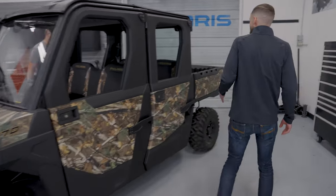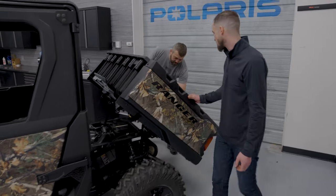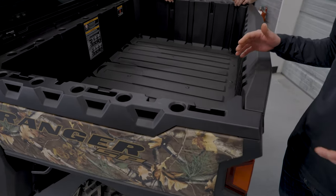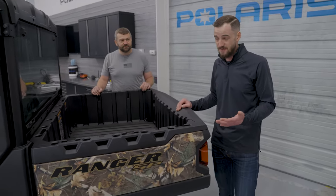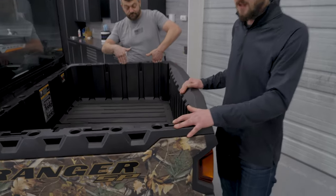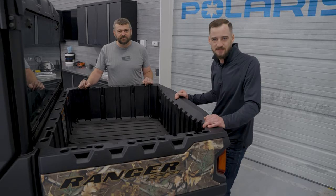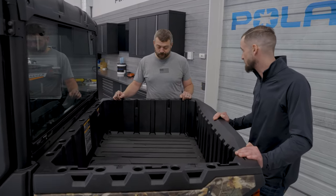This mid-sized vehicle still has a really big dumping box on the back. You pull this lever, it's got a full dump box — this is a 500-pound box, it's pretty good in size, and you can fit a lot of stuff in here. We've got our Lock and Ride system in the back, so these holes are actually made to fit Polaris accessories. There's also features for custom storage — we've got pockets in here for dimensional lumber so you can make your own stake sides. If you're using your Ranger to haul wood at your cabin, you can build simple stake sides for not a lot of money, stack wood a little bit higher, and put 500 pounds of firewood back here. It's a really good machine.